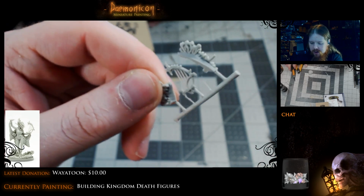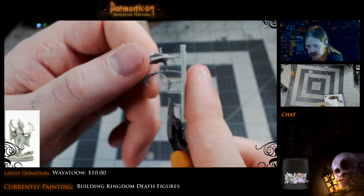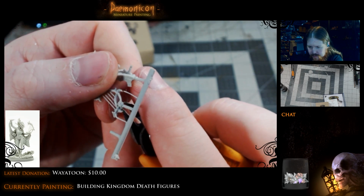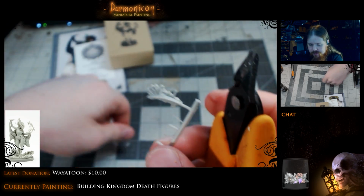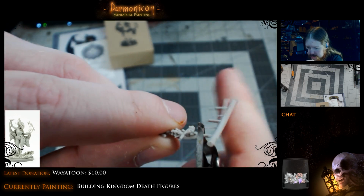So I'm actually going to cut out all this stuff. I'm trying not to hurt her instrument here. There we go. Cutting out all this stuff that way I can glue it on.